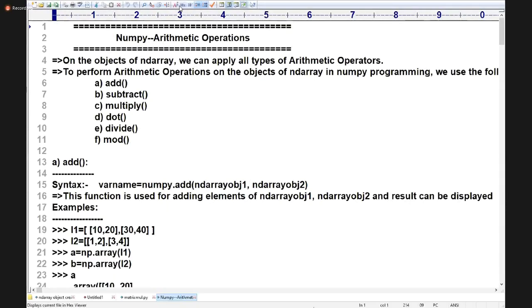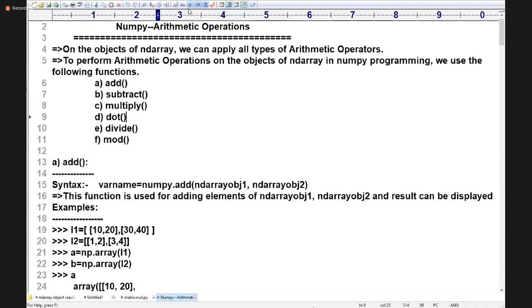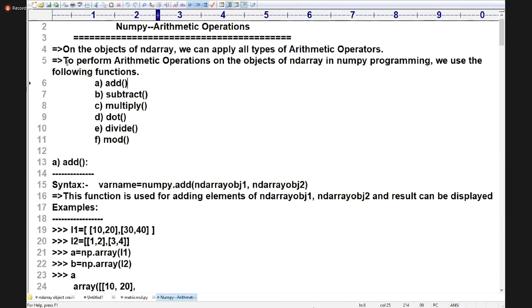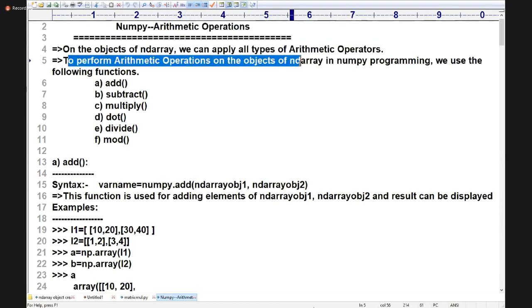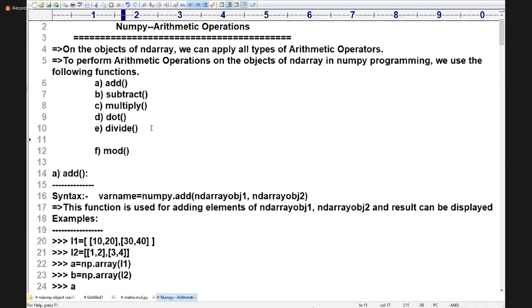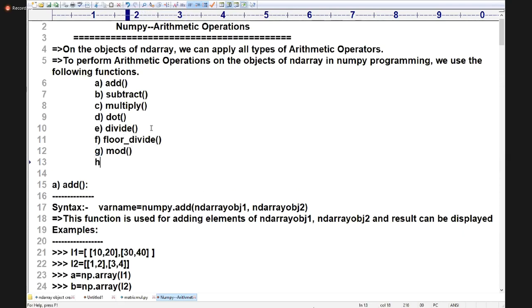So on the objects of ndarray, we can apply all types of arithmetic operators. To perform arithmetic operations on the objects of ndarray in NumPy programming, we use add, subtract, multiply, dot, divide, maybe some of the things may be removed here. Next is called what? Floor underscore divide. Next is called what? Mod. Here I am writing h. What is this now? Power.